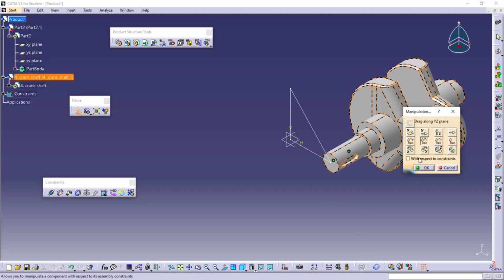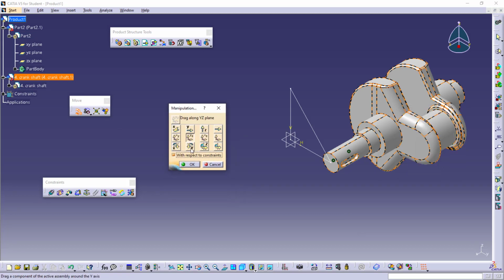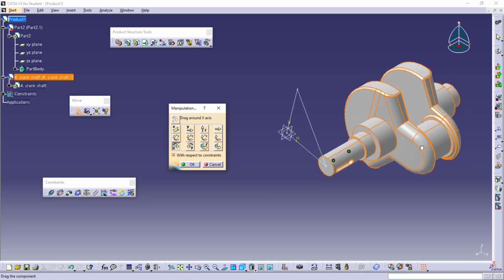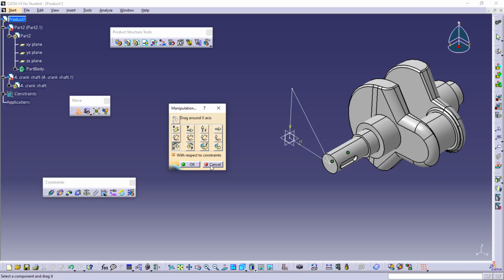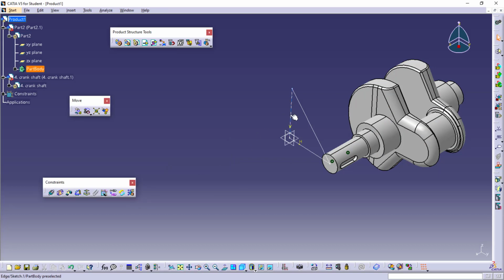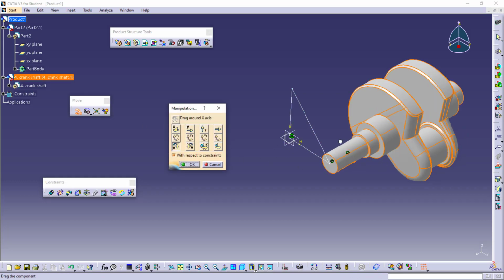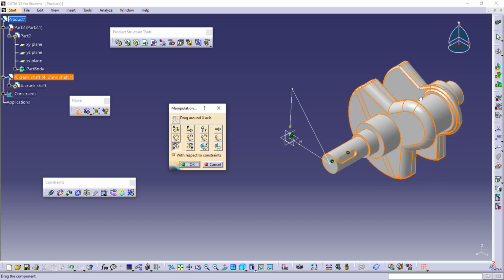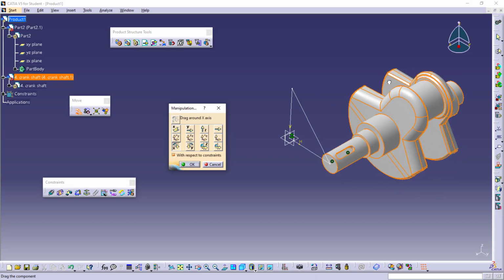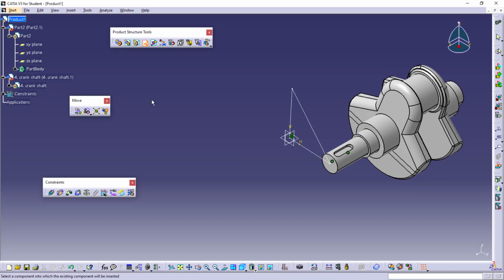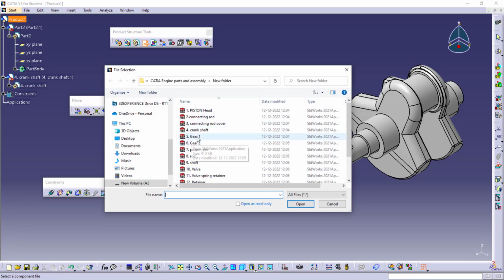Now you can try moving it. So let's say I want to just rotate it along X direction. So you could say it is moving, but the thing is both the components are free to move in the space. So what I'll do is I'll fix the part which I had created for the reference. So you can simply select this from the tree and click on fix. Now you can use the move tool and try to rotate this. Now it is fine, isn't it? You can see with respect to the constraint it is going to move, or if you use the move tool without that, it will freely move.